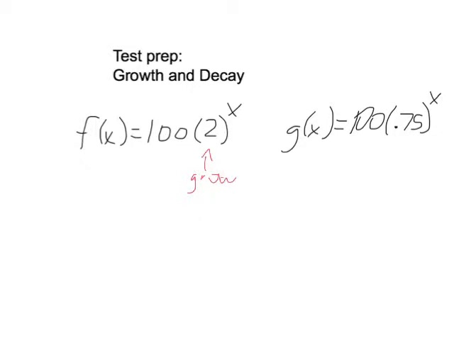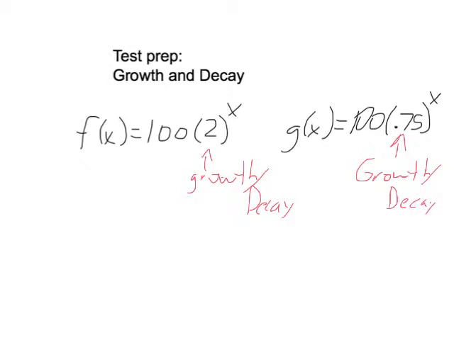Actually, I'm going to say it's either growth or decay. And that number right there is going to be what we call the growth rate. But technically it could be a decay rate. So the question is, which one is it?